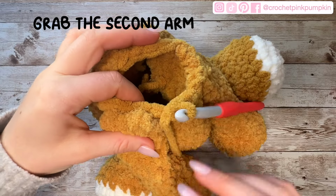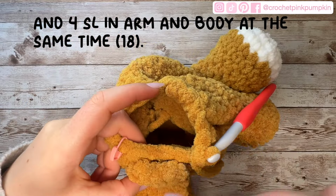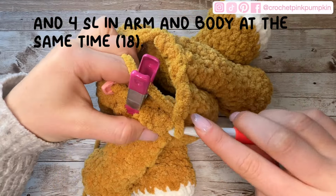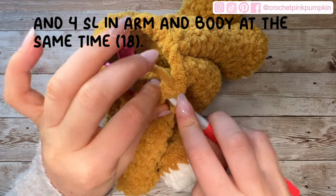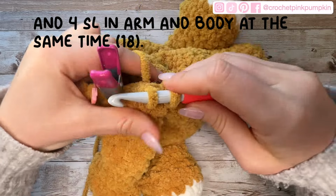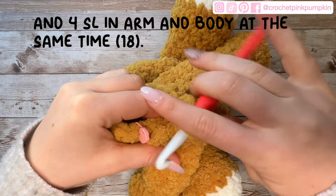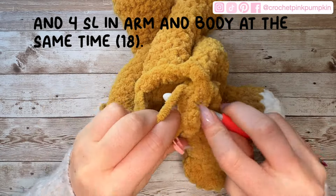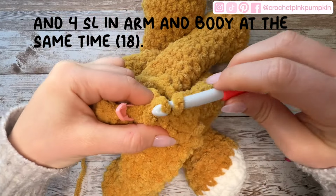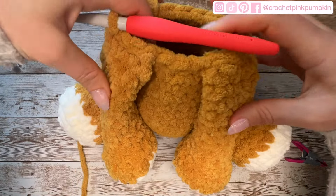Voila, and now you can grab the second arm and do the exact same thing. So 4 slip stitches in the arm and in the body at the same time. Voila, so after the slip stitches, it should look like that, right here.